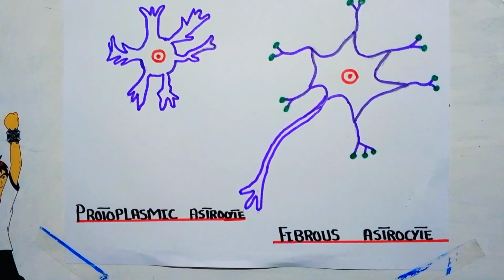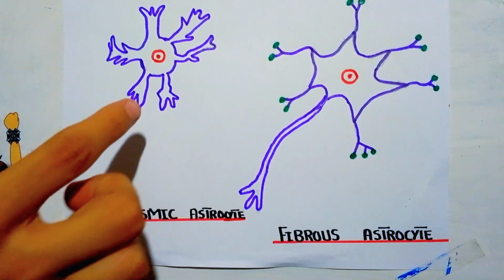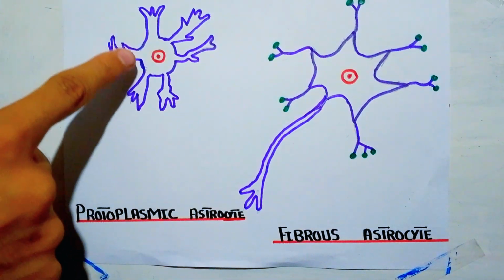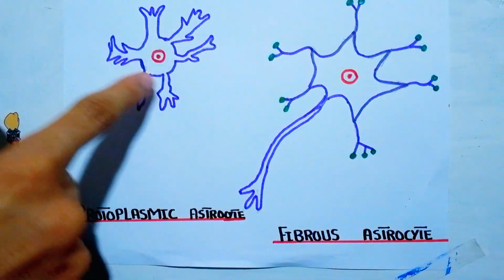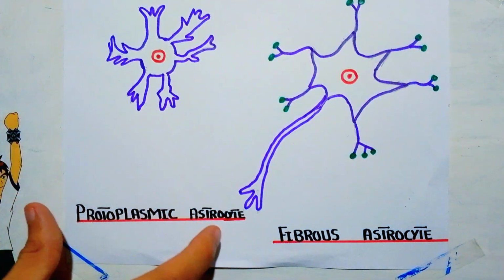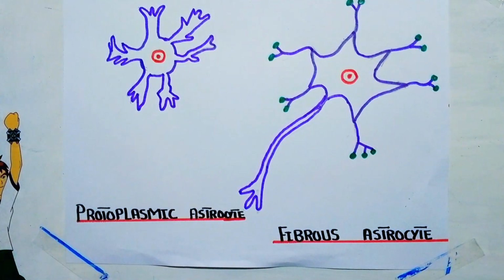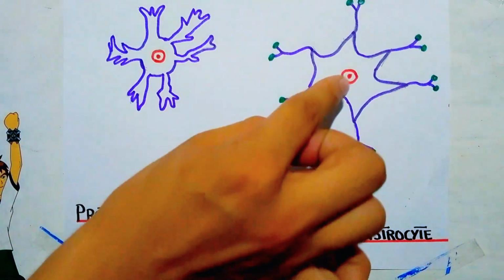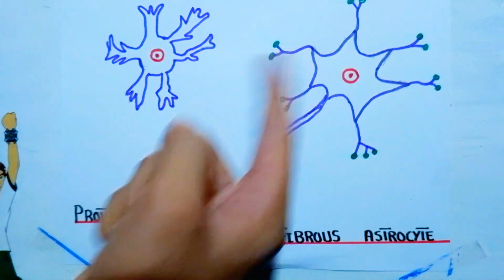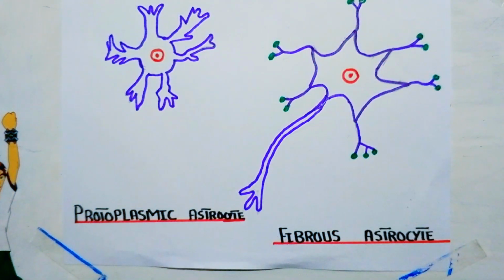Now this is the structure of the two types of astrocyte. The first one here is the structure of the protoplasmic astrocyte, as this astrocyte is mainly found in the gray matter of the brain. Here this is the nucleus, while this is the main soma, or you can say the main body of this astrocyte. Here are the complex extensions or processes of this astrocyte cell. So this is the protoplasmic astrocyte, while this is the structure of the fibrous astrocyte. You can see here this is the nucleus, while this is the main body, and here the complex processes arise from this main body. These fibrous astrocytes are mainly found in the white matter of the brain. So this is the structural representation of both types of astrocyte.